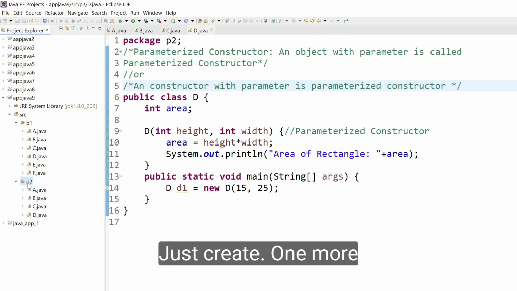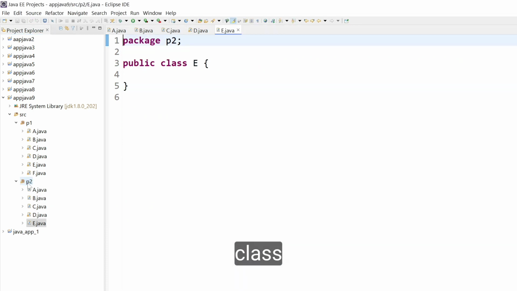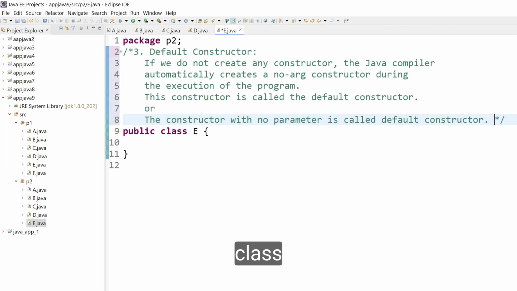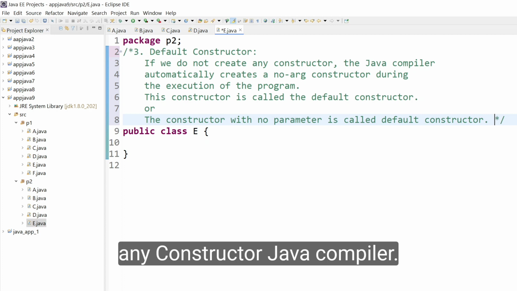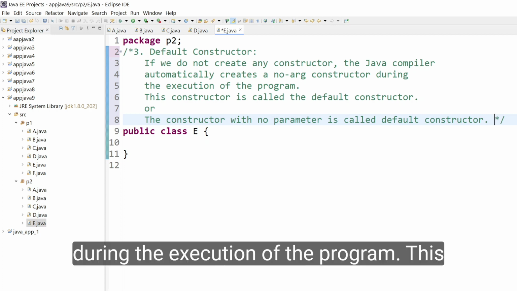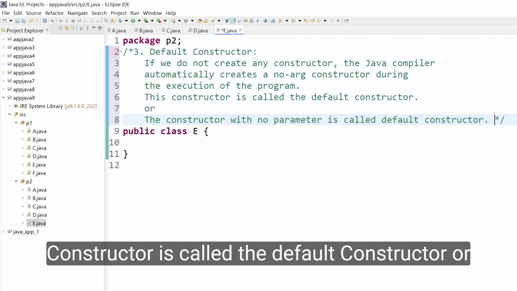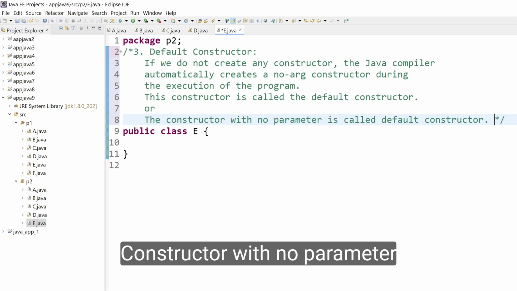Let's create one more class E. Default constructor. If we don't create any constructor, the Java compiler automatically creates a no-arg constructor during the execution of the program. This constructor is called the default constructor, or we can say that the constructor with no parameter is called default constructor. How?